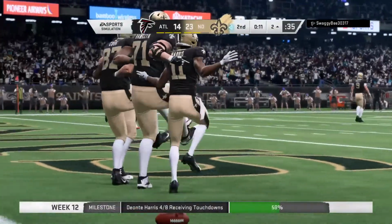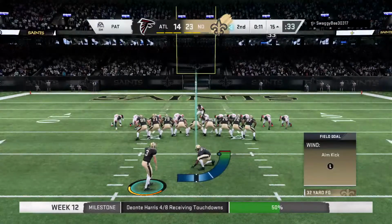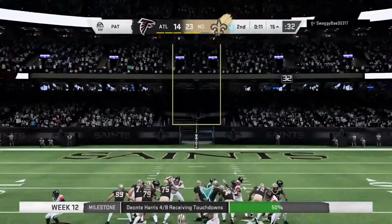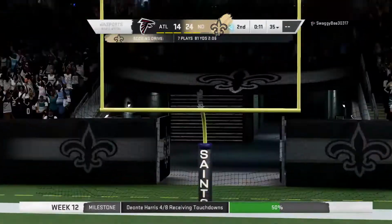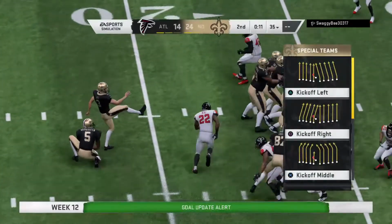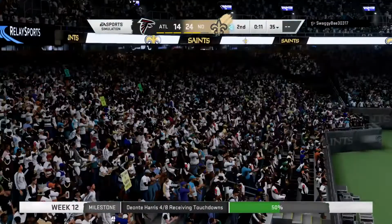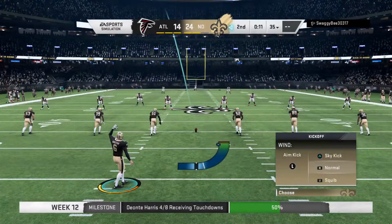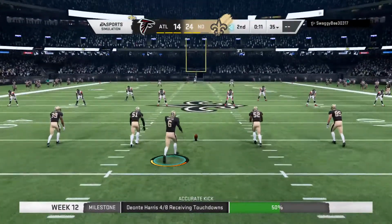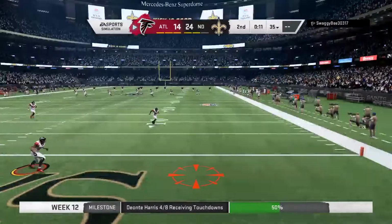And the Saints able to stretch that lead out further. And that'll give them a 2-score lead here, but I'm looking ahead. They just want to hold it for the final moments here of the second quarter. They don't want to give up anything on the other side. No, not at all, because if they don't, it almost had the feel of an imposing their will score. And right now, they want to make sure they keep that and carry it into the second half.